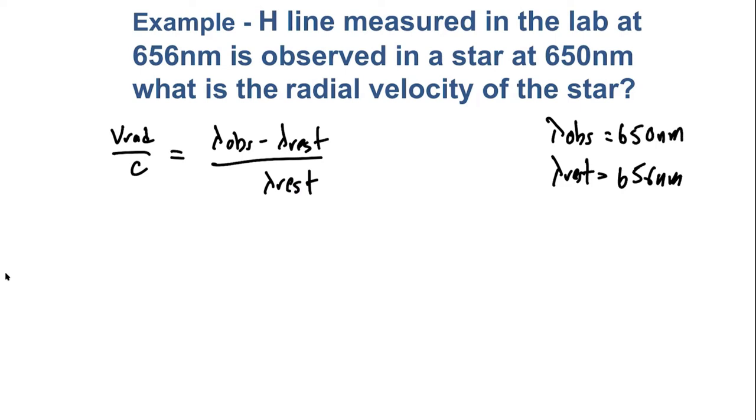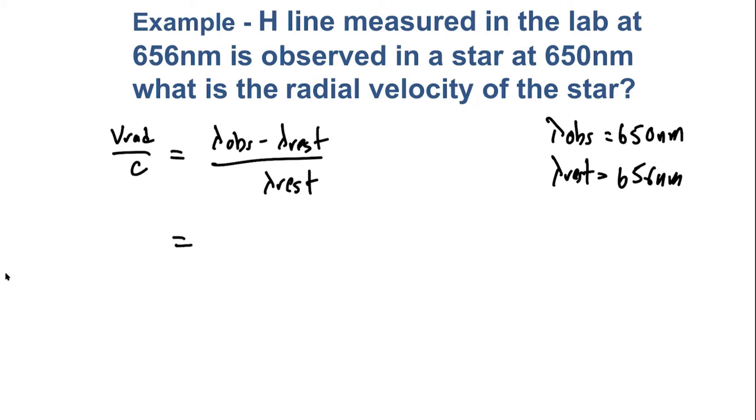Now, you might think we're going to plug in C in meters per second, that we need to convert these to meters, but we really don't. As long as we use the same unit for all of these wavelengths, we'll get the same unit on top and bottom, and we will divide the two, and that unit will cancel out. And then radial velocity will just be in whatever units we plug in for C. So we don't have to worry about converting the units. Okay, let's plug them in and see what we get.